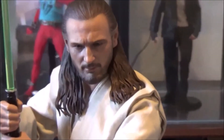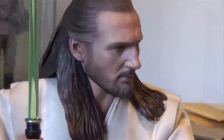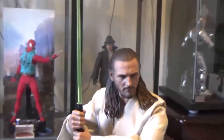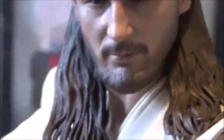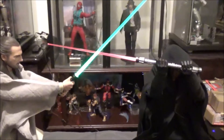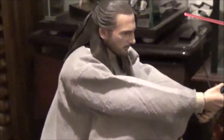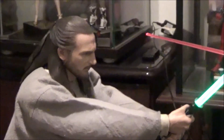Coming in at number 6 we have the Hot Toys Qui-Gon Jinn from Star Wars Episode 1: The Phantom Menace. I'm definitely glad I got this figure. The reason I like it so much is because it represents almost 100% accuracy to Liam Neeson in Phantom Menace. The reason I say almost is because the eyes on the head sculpt give him a squinty look, like he's trying to read something in the distance. But other than that, the figure is great — you can put him in three different looks: wearing the robe, without the robe, and wearing the poncho. Another reason it's not higher on the list is because of the sculpted hair, which hinders a lot of head movement. But this is definitely a must-own if you're a fan of Star Wars and you love Qui-Gon Jinn.